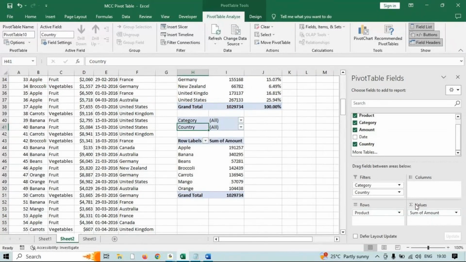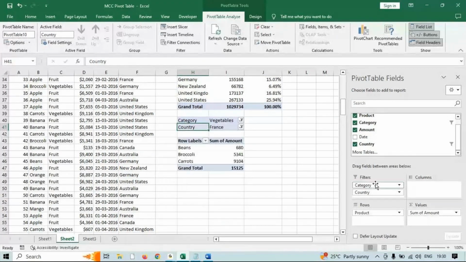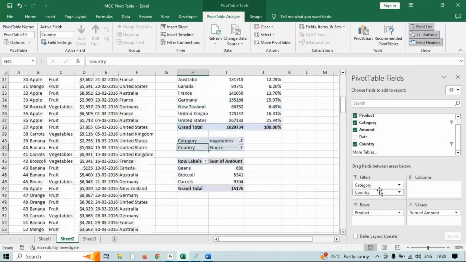So two fields: only for the category of vegetables and only for the country of France. So two filters I'm using. This is called multi-filter. Whichever box you use two times, that is called multi-filter.